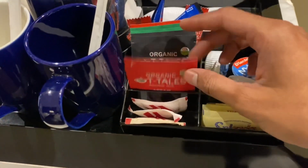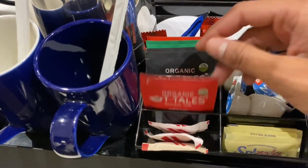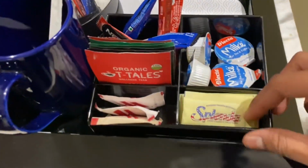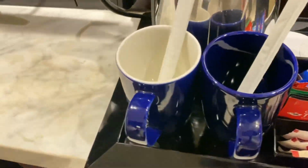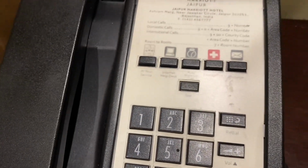These water bottles, and what other amenities you get with the room are different kinds of teas, black tea, some Assam tea, just milk, sugar free, some coffee. So there's a telephone too through which you can get the hotel services. There's also a cupboard here. These are the hotel room slippers that I'm wearing. This is another cupboard with a locker.